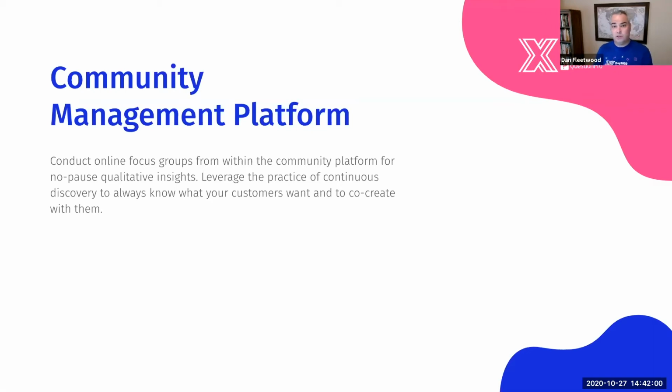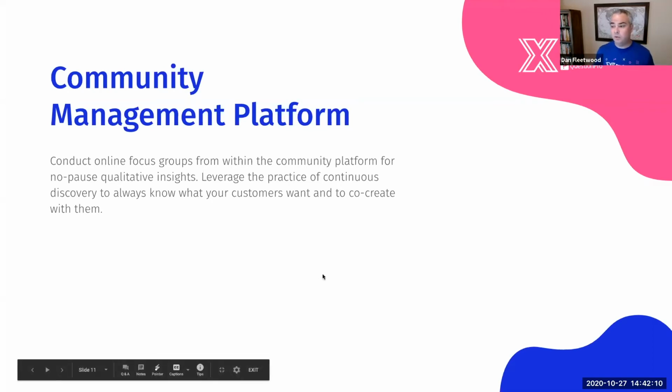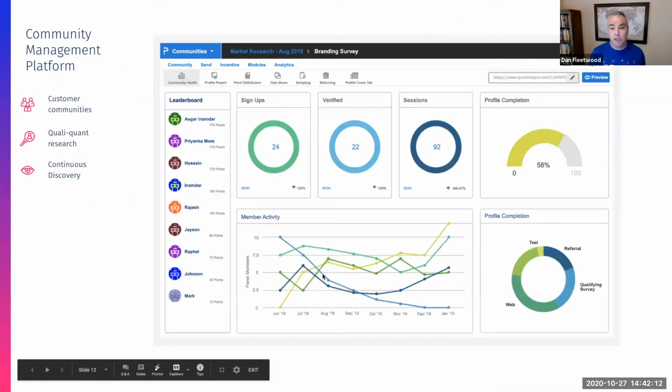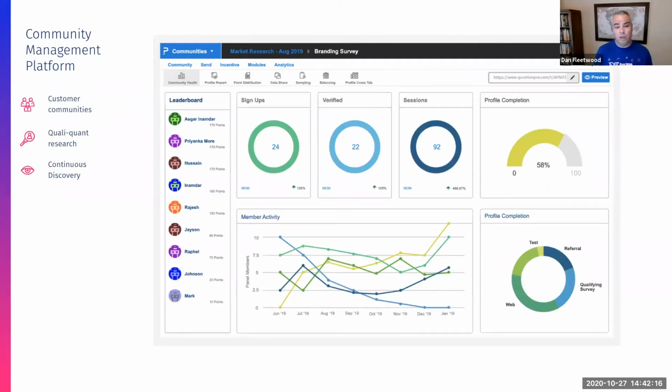Well, it's really doing these small research activities with your customers inside of a community. And I think doing those small activities with customers over time directly adds to the value of the community and the continuous discovery process. Really what you want is a good community that has both qual and quant in it, and then you can do that continuous discovery process.